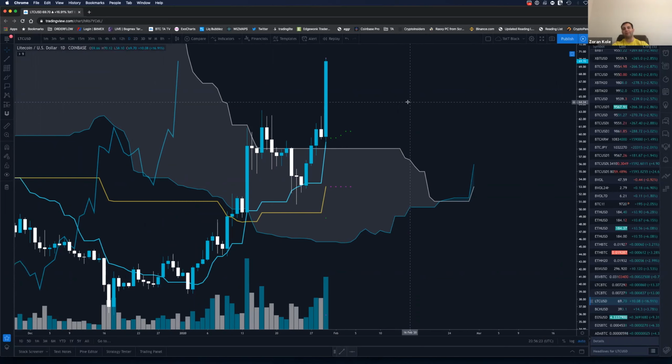But the only caveat is that it's for trending markets. I can't stress that enough. Knowing when to use Ichimoku and when not to use Ichimoku is key, because if you start using Ichimoku in a range-bound market, you're going to be stopped out left and right and not know why. Here's why. You have to use it during a trending market. So that comes back to pattern recognition, knowing what type of market structure we're in, and knowing how to trade that market structure with specific strategies.